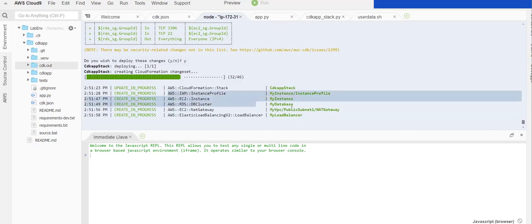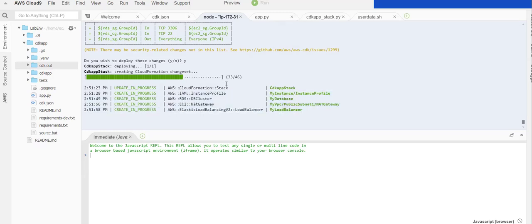Right now it takes more time because previously the security groups were created. Now our instances are being provisioned and started, which might take a few seconds to minutes. So in order to create that environment, this might take some more time. Just wait for a moment so that this deployment will complete.